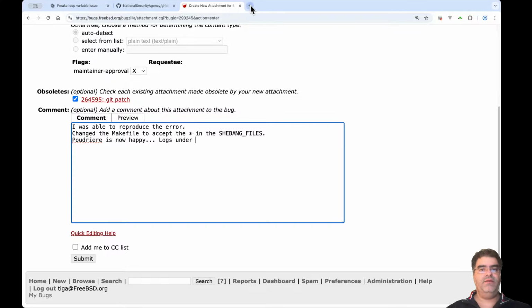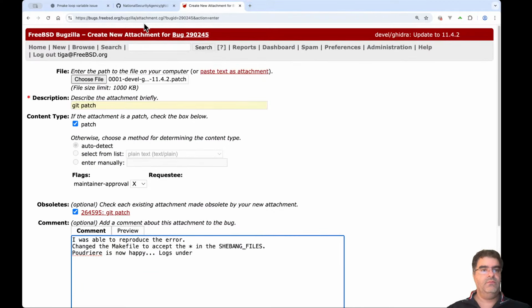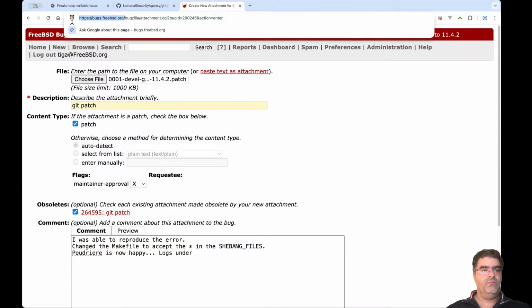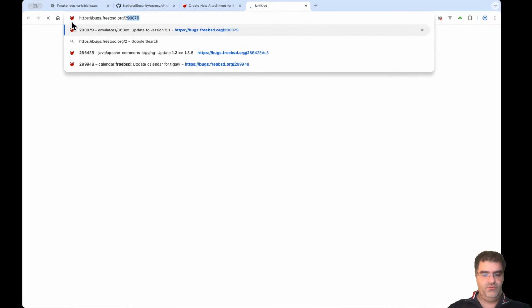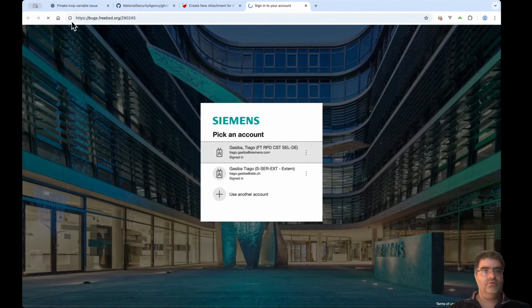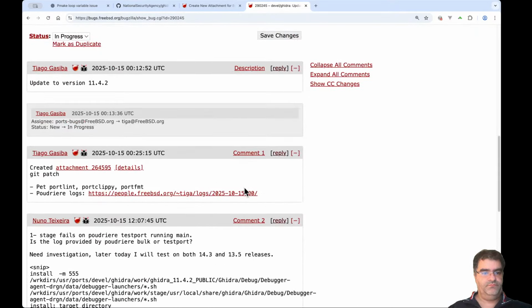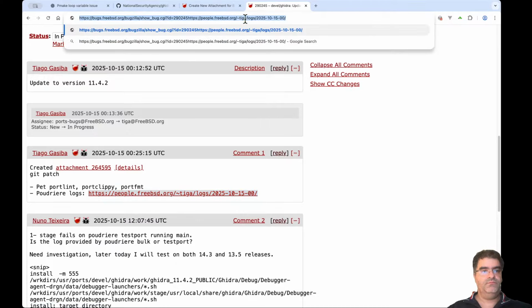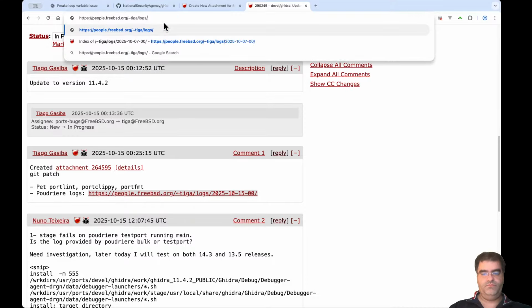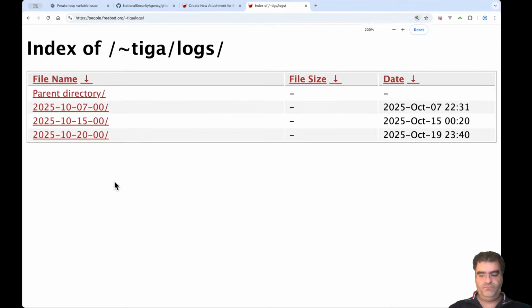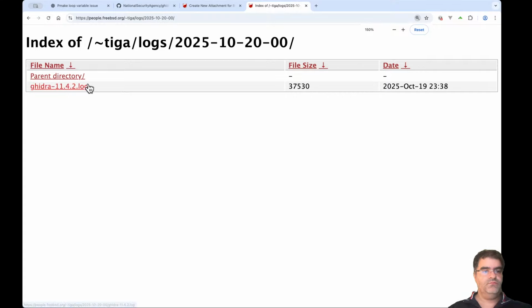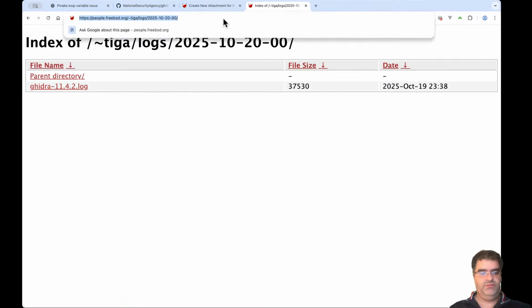Logs under, and it's under this one here.